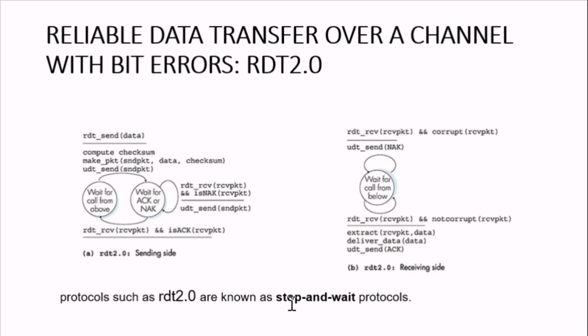So this protocol is also known as stop and wait. It will stop transmitting data and wait for the acknowledgement. That's why it is called stop and wait. Then at the receiving side, the data is received, and it will check for errors. Is the data corrupted or not? If it's corrupted, it will send the negative acknowledgement. If there's no corruption to the data, it will send the positive acknowledgement to the sender. It will repeat again and again on the sending and receiving side.